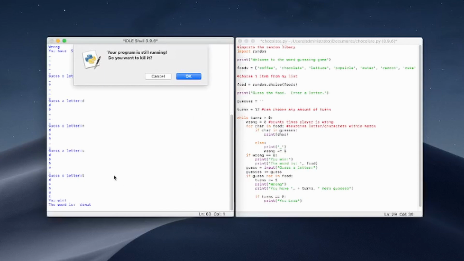All right, so each time I guess a letter, it'll go on one of the lines and replace that. And at the end, it'll tell me what the word is.